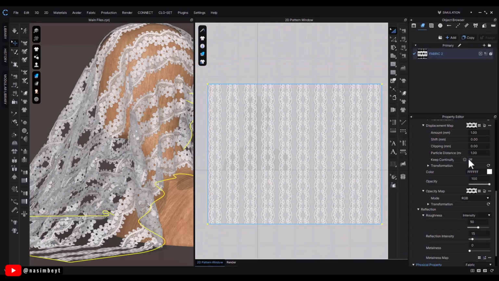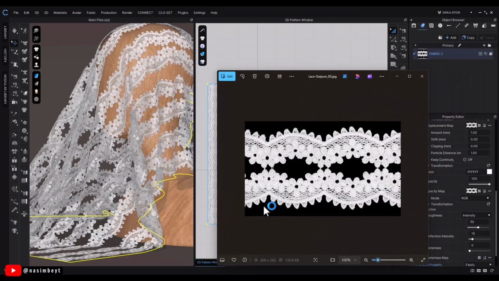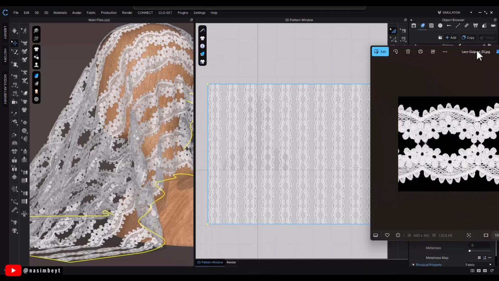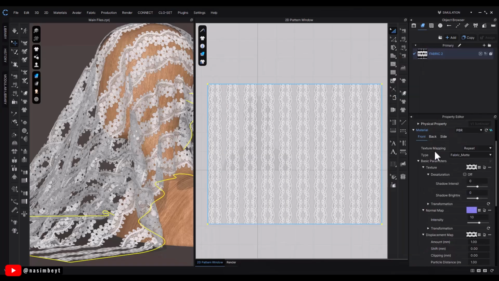Earlier in the video, I mentioned using a rectangular image. Now let's see how that compares to using a square image. It's better to use square images for seamless results. If the texture mapping is set to repeat and the image is clean, the pattern repeats smoothly.